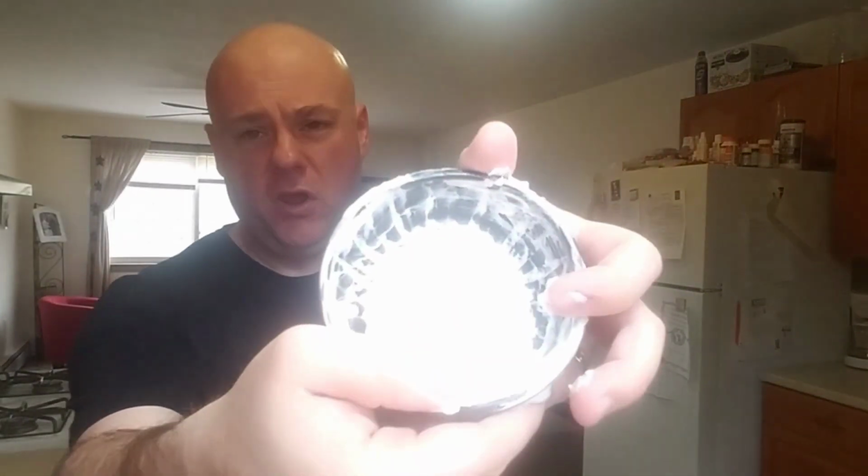This is what's left in the bowl. Just gonna rinse that a little bit while the witch hazel dries. I mean, overall, I know I can shave with it if I have to in a pinch. It's definitely not something I would reach for. There are people that shave with this stuff regularly. Good for them. I'm glad it works well for you. I am definitely not one of them.